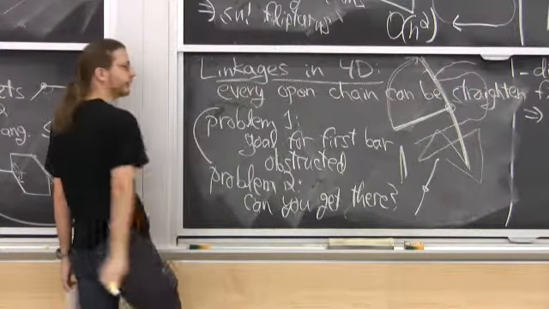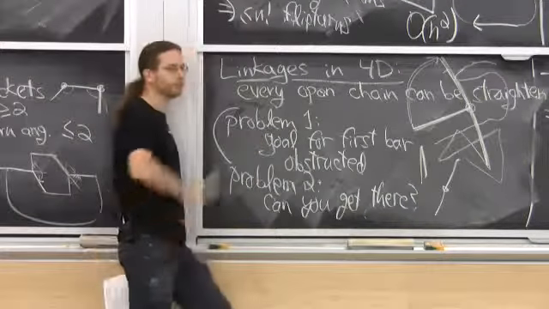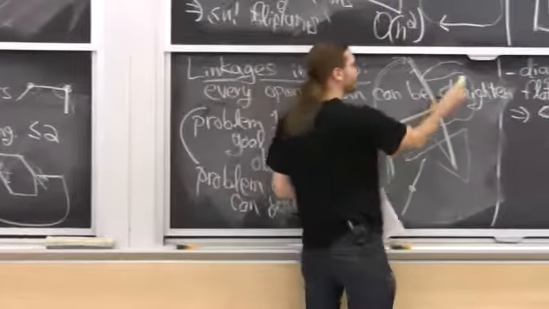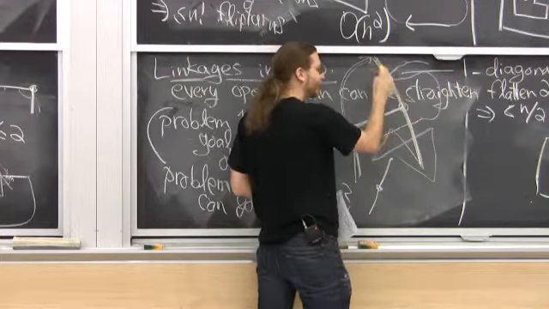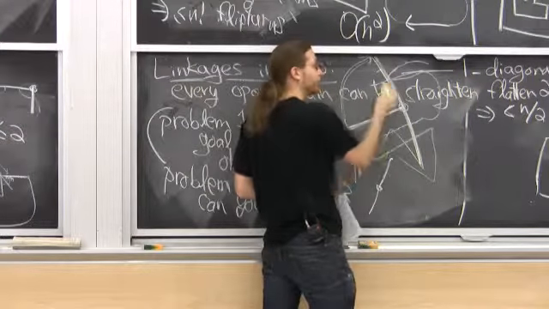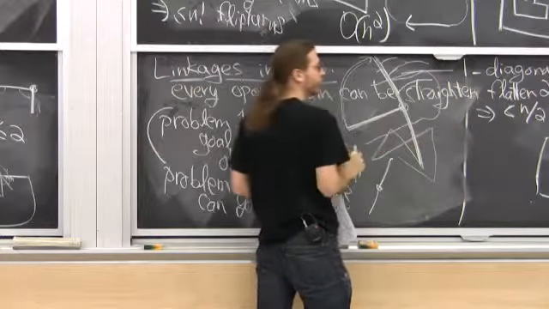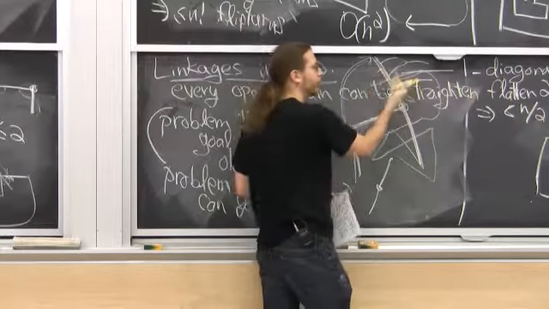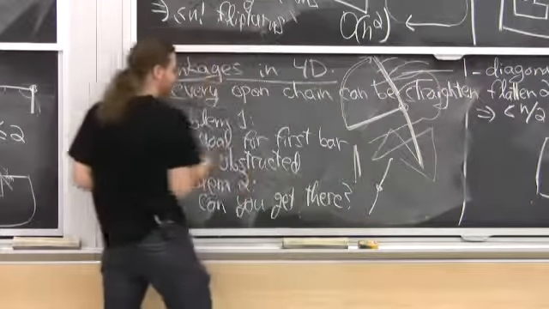Problem 1 is easy to deal with, I think even in 3 dimensions. The idea is if your goal is obstructed, just perturb the whole chain, just jiggle it a little bit. It's actually pretty rare that we have these line segments that form our chain, and this is a line segment goal. So maybe they pierce it at a single point, or maybe if you're really unlucky, they lie along it. Maybe the chain lies along that goal spot, and then leaves. But all of those things will be broken if you just jiggle it a little bit. You'll just fall off the line, or you won't pierce the line, you'll just come really close to it. So problem 1 is actually really easy.